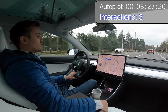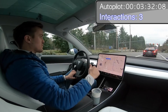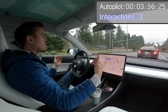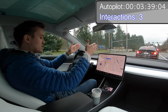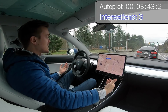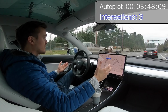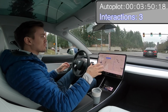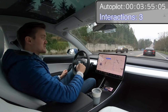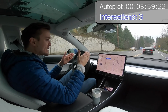So the car is coming to a complete stop on its own right now, because you can see we got a car in front of us there that it's tracking. And so right now where autopilot stands is if that car in front of us stops at the light, then this car will also stop at the light. If it doesn't stop at the light and blows it, for example, like let's say that the car were to at the last second run through a yellow light, but just at the tail end of it, your car is going to do the same thing. You are completely reliant on the car directly in front of you right now where it stands.